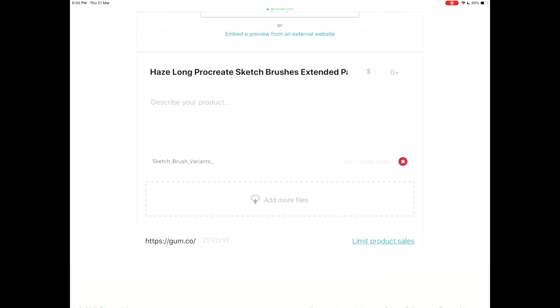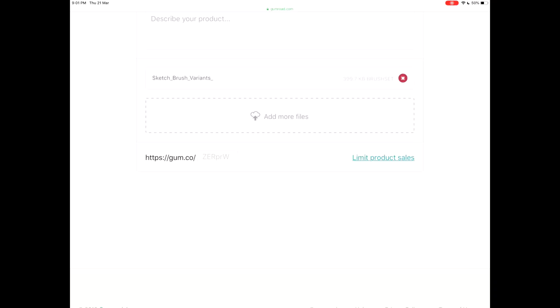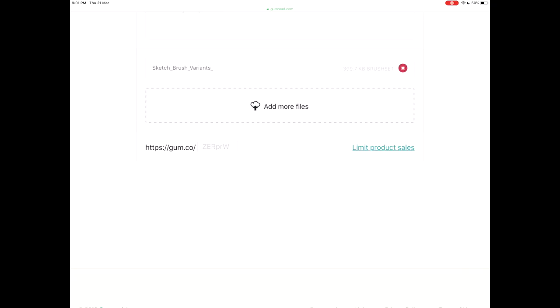Today I just uploaded a new sketch brush pack that extends out from the original sketch brush, and we are just gonna do something fun and simple that will improve your brush control in digital art. If you download this brush, there's this sketch brush variants brush set that you can download and then load into your Procreate.